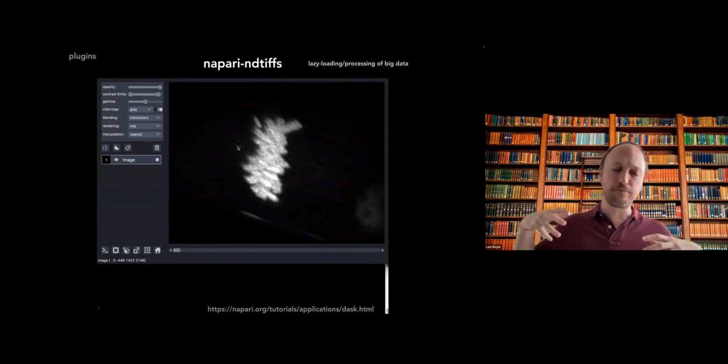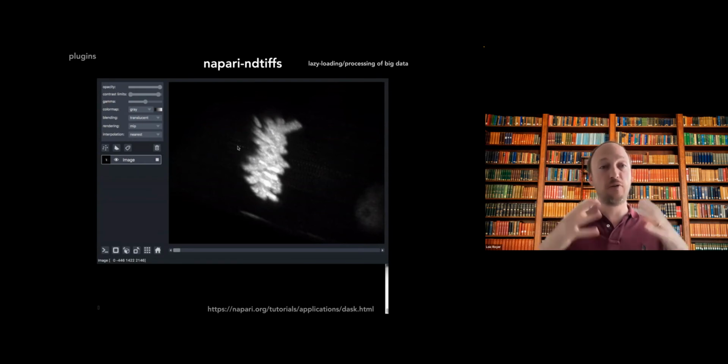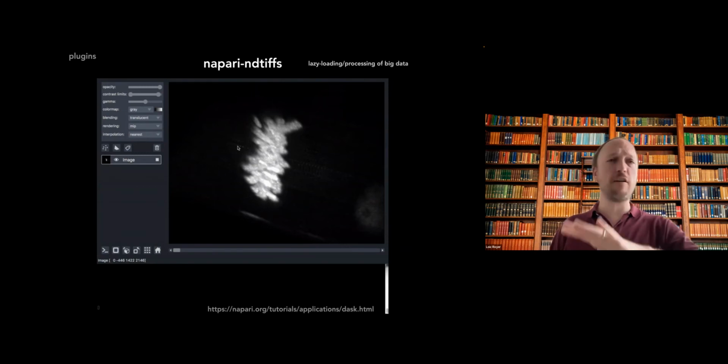Let's see if we can actually help people ship their code to the users through Napari, using Napari as a platform, and not just a viewer, and not just an interactive tool for annotation and all the other things that it can do. And so Tali Lambert and others have really put a lot of work to develop the Napari infrastructure for plugins. So here are a few examples of plugins that have been developed.